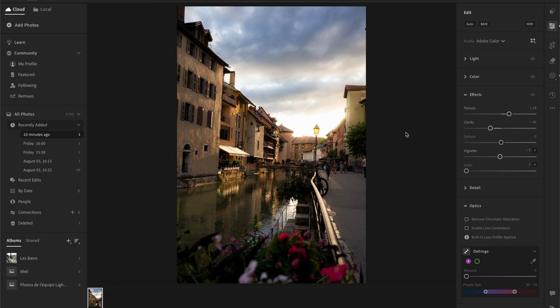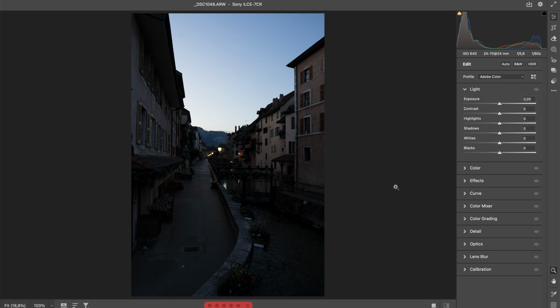So here, this is the example with Lightroom. I'm going to show you exactly the same with another image in Camera Raw. I opened this photo with Photoshop, and when opening a raw image in Photoshop, it's automatically opening Camera Raw, which is the system used in Photoshop to edit your raw image, to develop the raw image. So here I am in Camera Raw, and I'm going to show you how to add this dreamy effect to this image that is a completely different image.